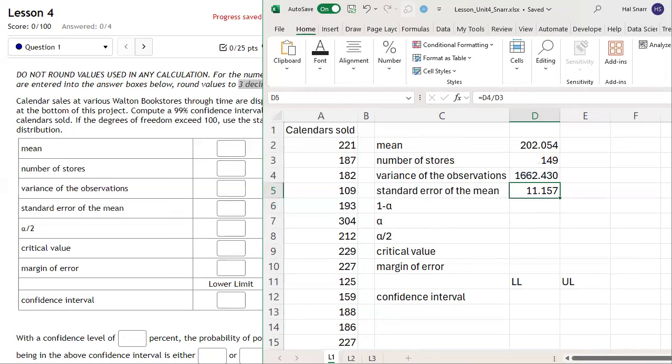This is an estimate, and all of us should have a number kind of close to 11.157. Your version of this number and my version of this number should be pretty close to each other because you're estimating the same thing. They're estimating the variance of these sample means. Everybody has different sample means. This is an estimate of the variance of those things.